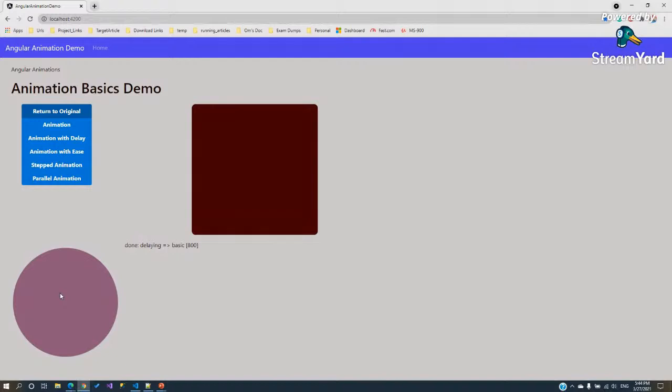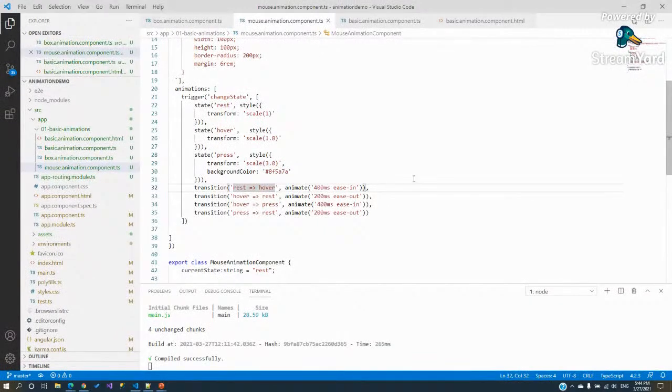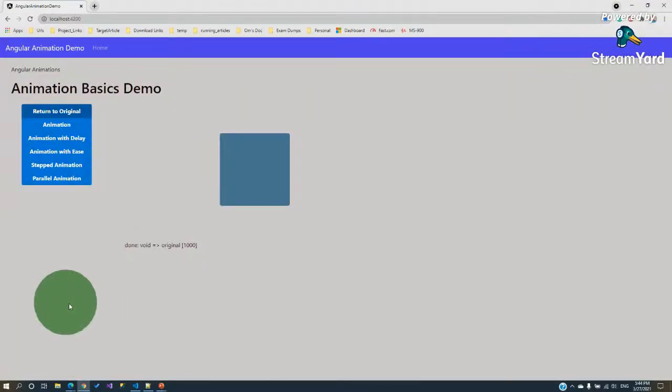But if I click on the object, it will automatically change the size, and then it will return to the rest state. Now, if I comment out the first one, rest to hover, then in that case it will jump directly, with no movement or transition.